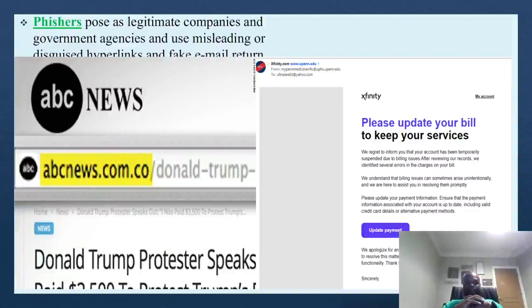Maybe even they say, click here, because sometimes when you want to read a news article, you have to pay for the subscription. So it might say, to continue reading this news article, please click here, and it's $5. Well, you might be like, that's not a big deal. I'll pay the $5. I want to read the article. And then they got your debit card information, your credit card information, and now they're charging you $50 or $100. Okay, so that's what phishers do.